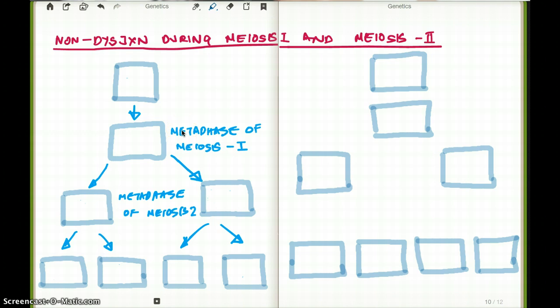So because we're going to do an example at the end, for the sake of that example, I'm going to put this patient had chromosomes A and C. So what happens to these two different chromosomes, A and C? By the way, this is meiosis I, this is meiosis II, and this is what's going to go to the gametes.